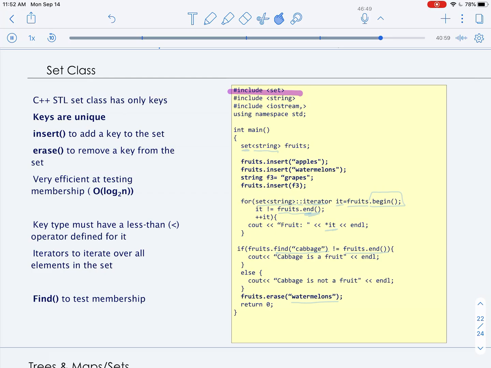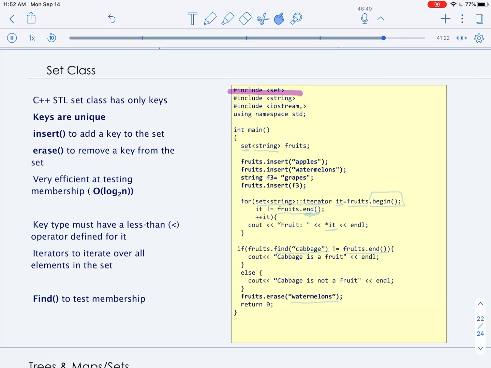So we can do it in O of log n, where n is the number of elements in the set. Just like with a map, a set must have key types that have the less than operator defined on them, and it is possible to iterate through all of the elements in a set and also to test membership using find.